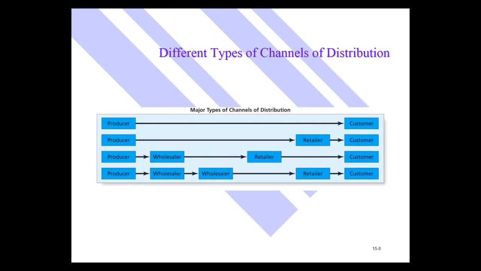Now, the traditional channels of distribution typically include at least one and oftentimes more than one middleman. Probably the most common is producer sells to a wholesaler, wholesaler sells to a retailer, and then the retailer sells to the end consumer. Although sometimes for small retailers like a convenience store like 7-Eleven, oftentimes they will buy from a small wholesaler. That small wholesaler will buy from a much larger wholesaler who bought the product from the producer. So sometimes there are several levels of wholesale distribution going on there. That's why sometimes products cost a lot more in a place like a convenience store, because they have indeed gone through several layers of distribution.